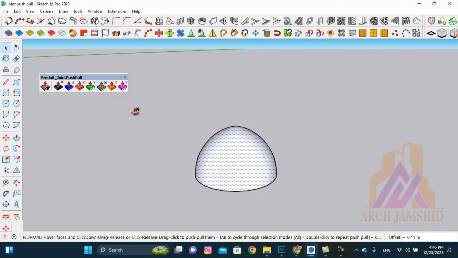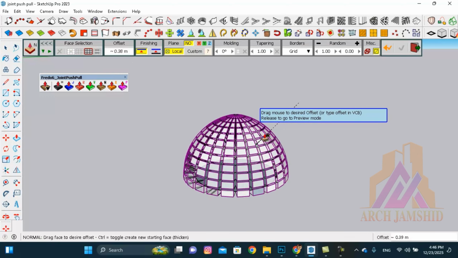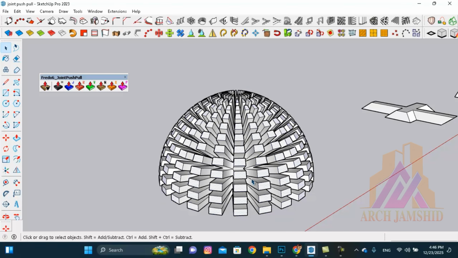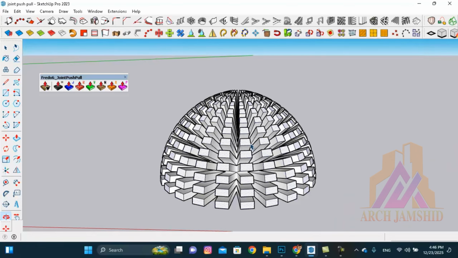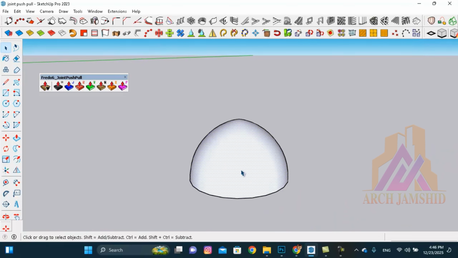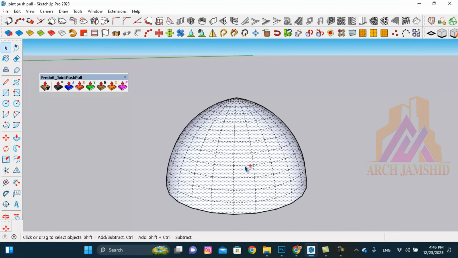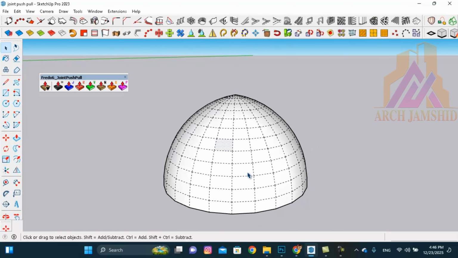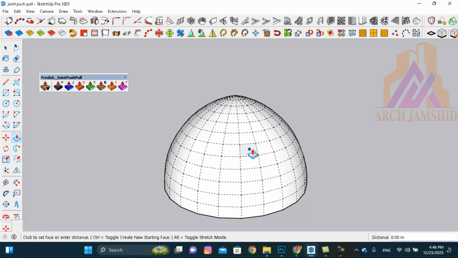The next option in this plugin is Normal Push-Pull. As you can see in this example, it push-pulls the shape in this specific way. Let me explain why. This is a circle, and if we make it visible using the Shift Q shortcut we created, you will see that it's actually made up of multiple faces because it consists of many segments.